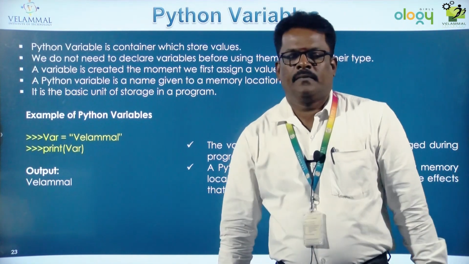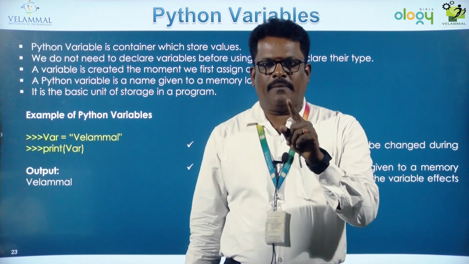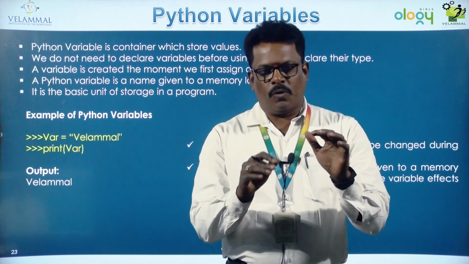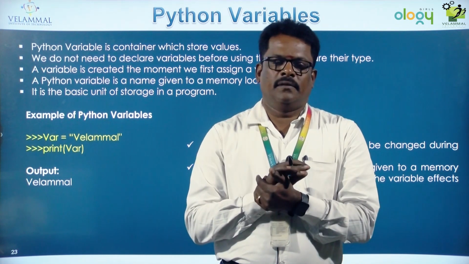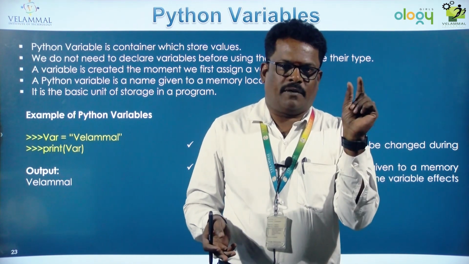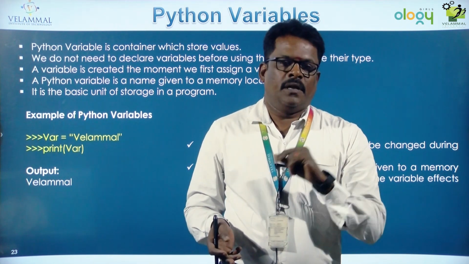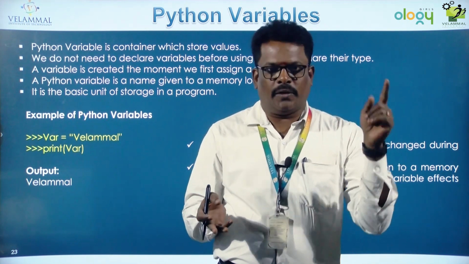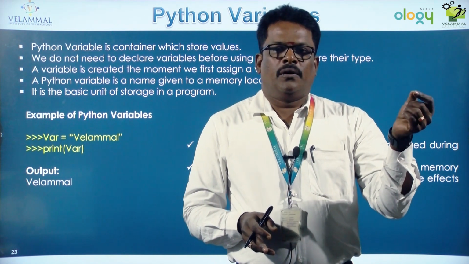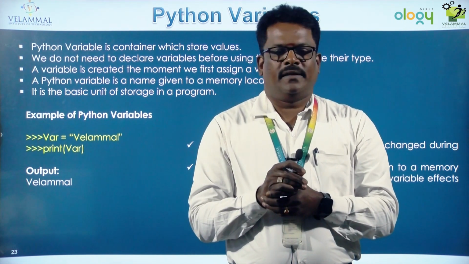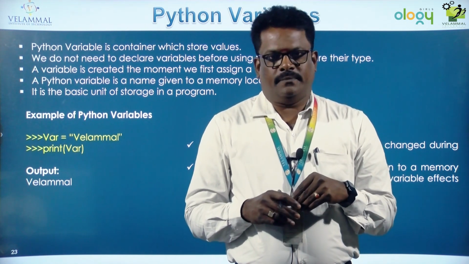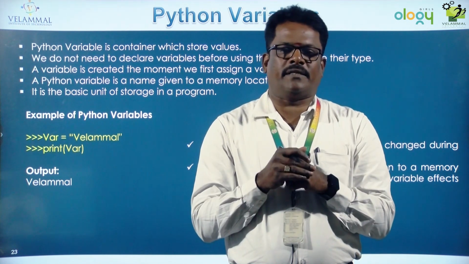Now variable. What is meant by a variable? Time to time the entity is going to change the value, that is called a variable. Inside the program I am going to declare a variable a equal to 10. What is meant by that? In the memory, our program is going to block a portion of the memory and give it the name a. On that location, I have given the value 10. When Python finds a equal to 10, automatically that place is going to hold integer values. Okay? If you give a equal to 12.5, then it is a floating type variable. If you give double quotes and inside the double quotes you are giving something, it is a string.